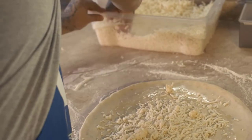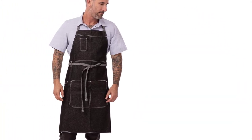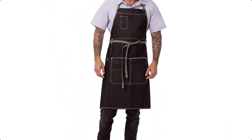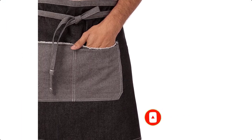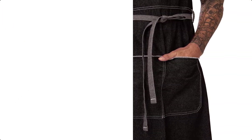Number 4: The Bronx Bib Apron is part of the Urban Collection, which combines street-inspired trends with durable functionality. The denim material is made from durable but soft 100% cotton fabric, with pockets reinforced with riveted ends, an adjustable metal neck buckle, reverse fabric ties with belt loops, a chest pocket, and double front pockets with selvedge edge pocket detail. This bib apron does not fall short on style and performance. Reviewers note it is very handsome and fits well — the color is slightly darker than pictured but will fade nicely over time, and the material is a light denim slightly heavier than regular cotton but not a hindrance.